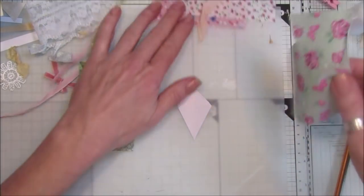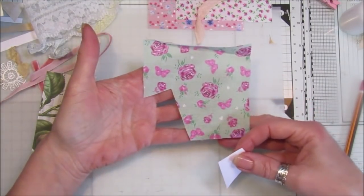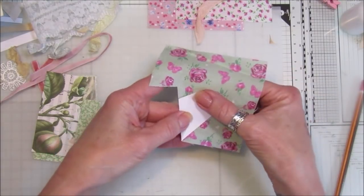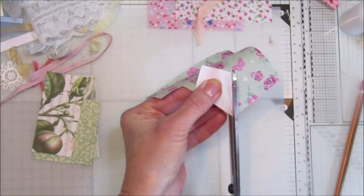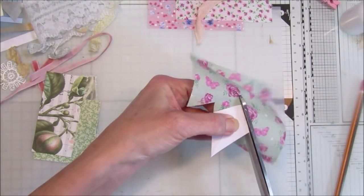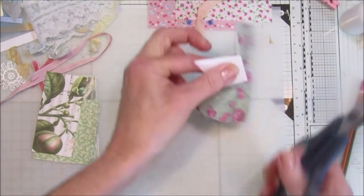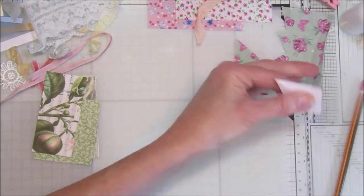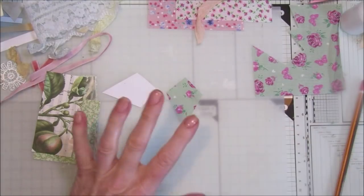Okay, so let's do a little fabric one first. This is just this really pretty fabric, so I'm just going to pop that on top there, really simple. I'm just going to cut around it, just like that. This fabric's a little bit stiffer, so it's quite nice to use. And I'm going to cut that there. So then we have our little kite shape like that.